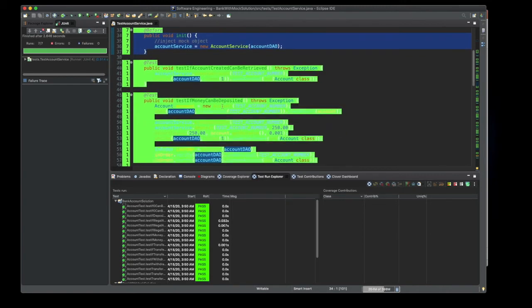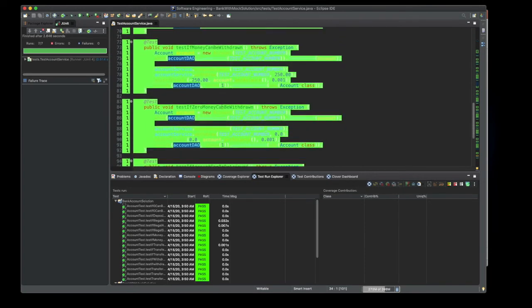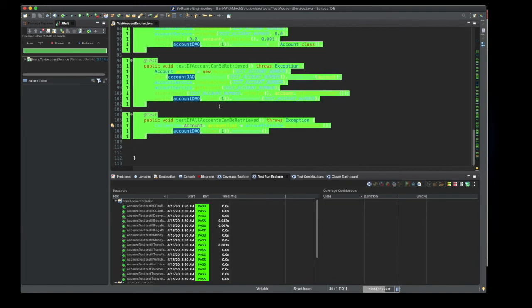There are other colors, maybe yellow, red, but here all the tests are being executed on those methods, so that's why the coverage is green. If I see another color, I'll show you. Okay, we'll go to the next window.